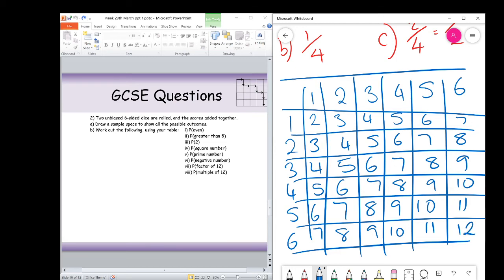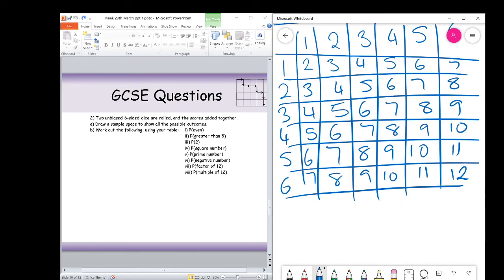Okay, so that's my sample space diagram, part A, I. So we've got some introducing, you should have seen this last year. The P and then the brackets means the probability that it is whatever is in the brackets. So the probability that it's even. So I've got 1, 2, 3, 4, 5, 6, 7, 8, 9, 10, 11, 12, 13, 14, 15, 16, 17, 18. So 18 of my options are even. Out of how many options? Well, it's 6 lots of 6, which is 36. Any of you that are quick, you'll notice that's equal to a half.